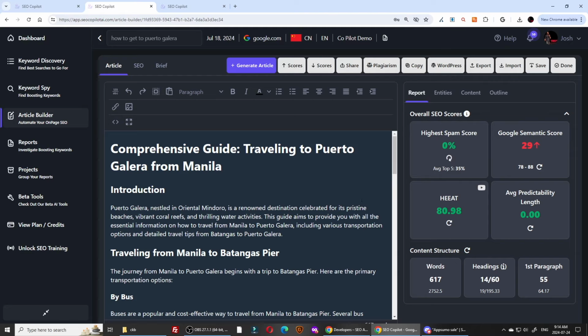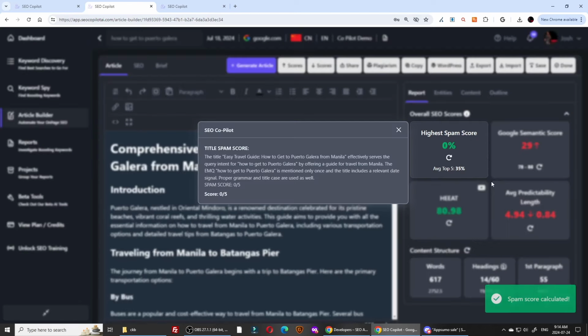Yeah. So the spam score is very important. It is going to tell you how spammy your page is. And this does strongly correlate statistically with rankings. So you do want to make sure all these big four scores are in the green. All of these four scores highly correlate with rankings. So it says the title spam is the worst one, and it's perfectly fine. It's 0 out of 5.